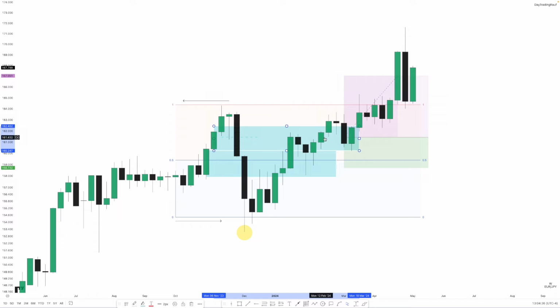So you can see that this fair value gap and this mitigation block supports price to go higher. This is where we will buy and we will take profit at the external high. So let's look at this fractal on the daily chart and I will show you guys an example on the lower time frame.